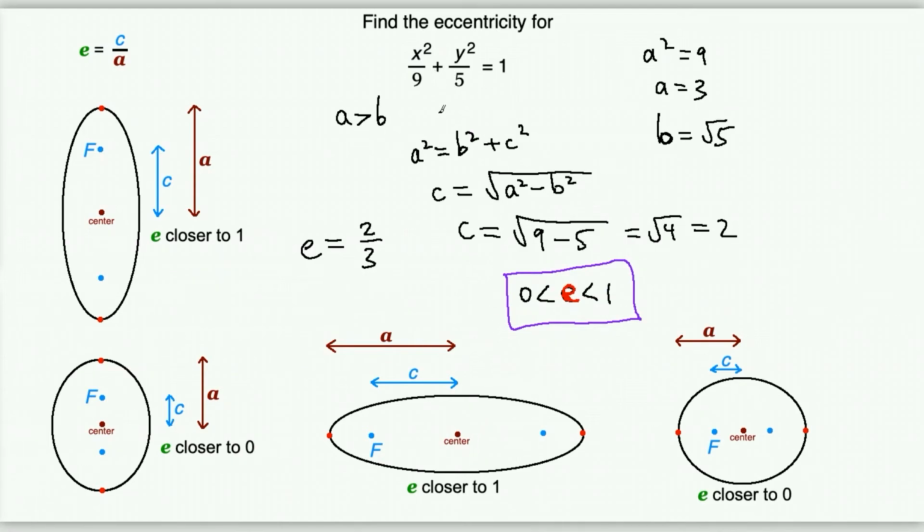But if you want to experiment and confirm your x coordinates for the major vertices here, you just set y equal to 0, right? Because you know that the x-axis has y equals 0 as its coordinate, right? So when you set y equal to 0, x squared over 9 is equal to 1. So x is going to be solved for, which will be plus or minus 3, right? So plus or minus 3 means you're adding 3 to this to get to here, and then you're subtracting 3 from here to get to this major vertex, right? So I explained how to do this in the previous videos, but I'm just explaining to you that the standard position is actually this position, with this being the origin for the given equation.